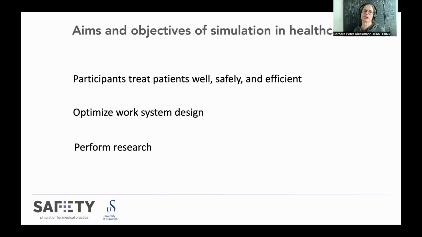We can also use simulation as the research setting to investigate different elements. For example, leadership behavior. There are studies that looked at leaders in different stages of their career and how they would behave in a certain complicated simulation situation, where the nice benefit of using simulation is that you have situations that you can control very much, but still also that are pretty close to the clinical environment. Within this presentation here, we would like to mainly concentrate on the educational use of simulation. We just wanted to mention the other parts as well.